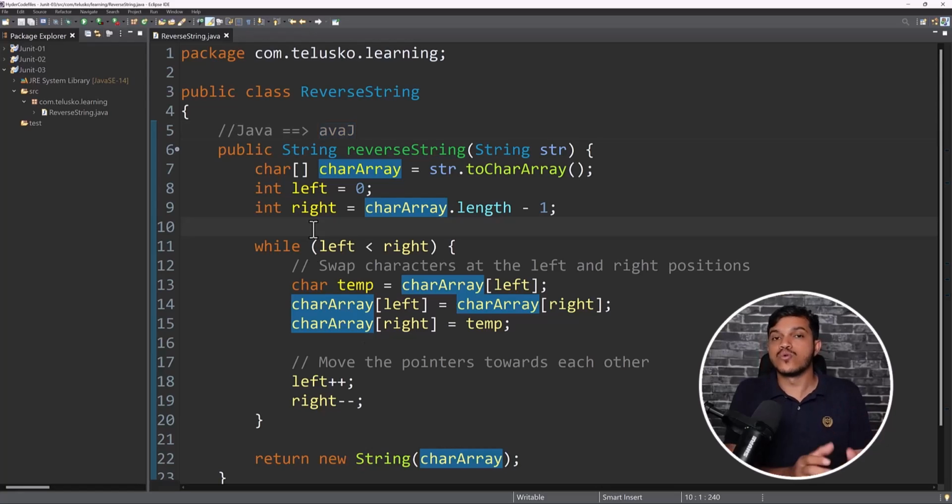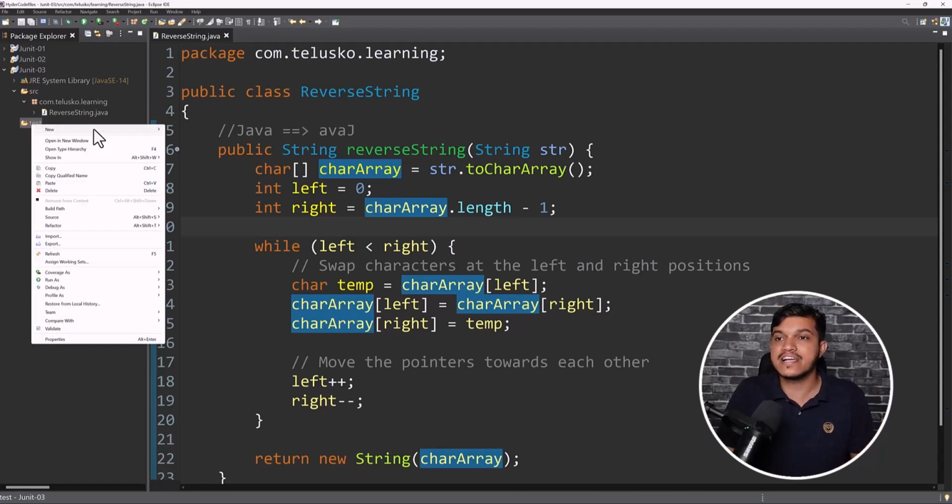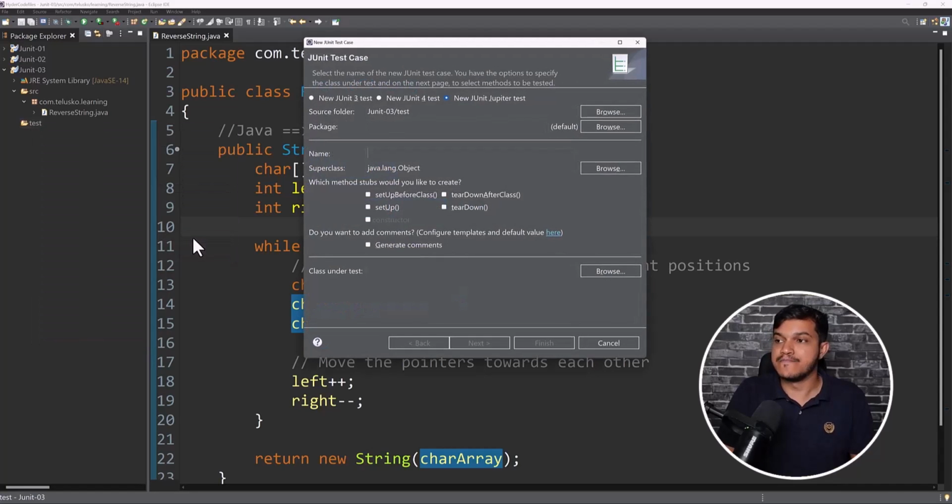For which I would like to write a test using JUnit Jupiter. So I'll go to my test folder, wherein I would like to write all my tests. Right click, I'll say here new JUnit test case. You can see it is asking for the package name, which must be the same as the name you have mentioned for the files, and it is recommended to give the file name the same as the class name, ReverseString, followed by Test. You can give some other name, but this is the recommendation.